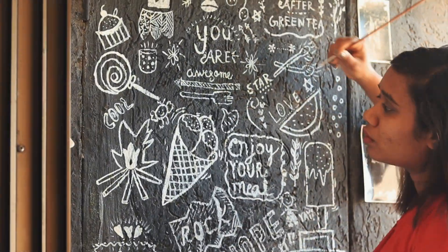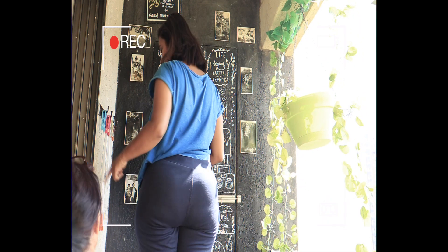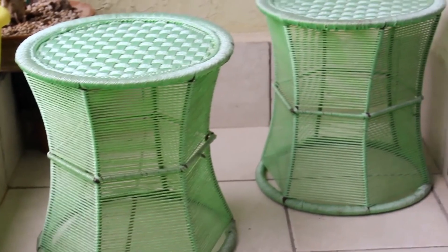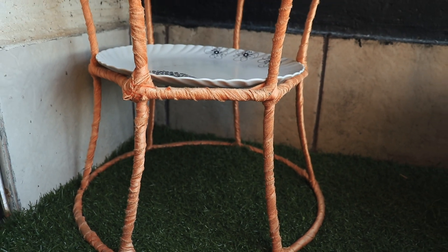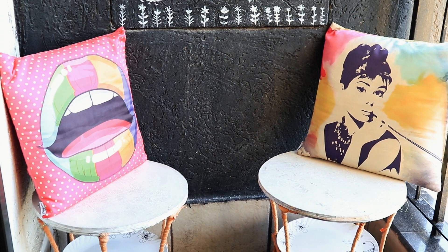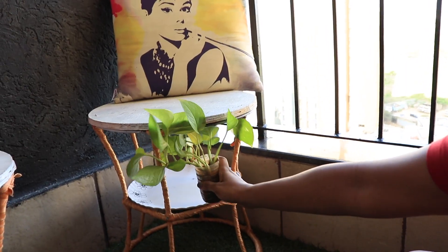The theme, as I explained, is the 90s theme wall. We painted doodles on the wall with the help of white paint. On the sides, we put old black and white pictures, and this time I wanted the wall to be black and white. We had got these stools two years back and they had gone completely worn out, so we revamped them — orange ribbon wrapped around the main structure. From a carpenter we got a round wooden seating fixed, and on the beach we kept a plate with tiny plants to add to the greenery.